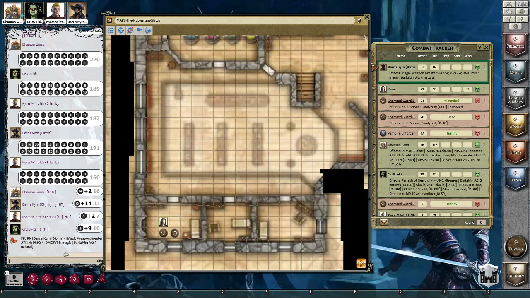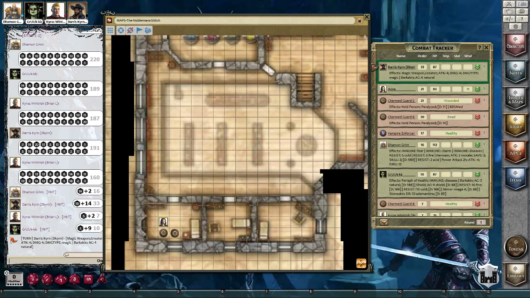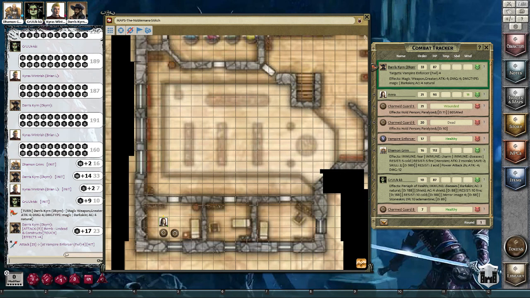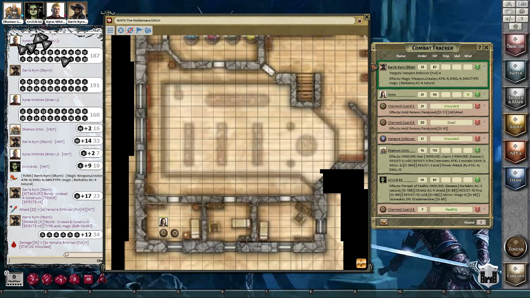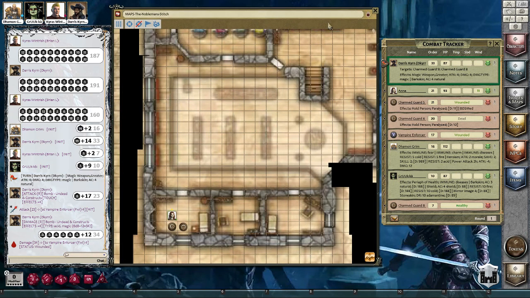And Darius, you are up first, sir. Alright, Darius will move a little bit closer and chuck a bomb. An atomic bomb? Oh, it's going to be like that, huh? It's going to be like that. Alright, and let me see the splash.